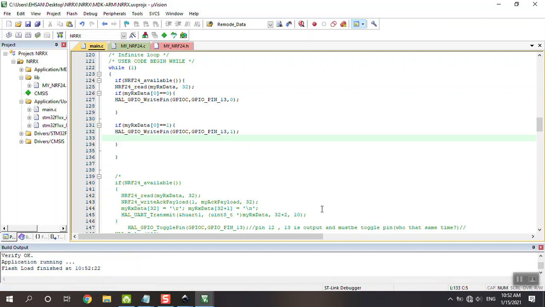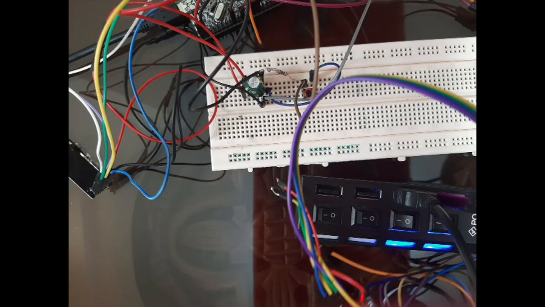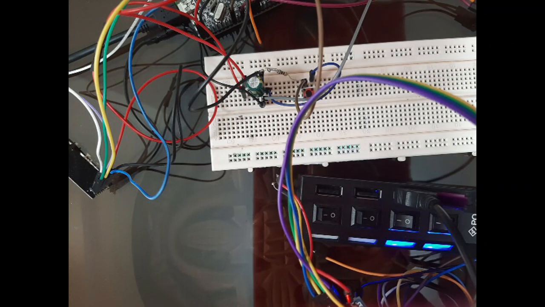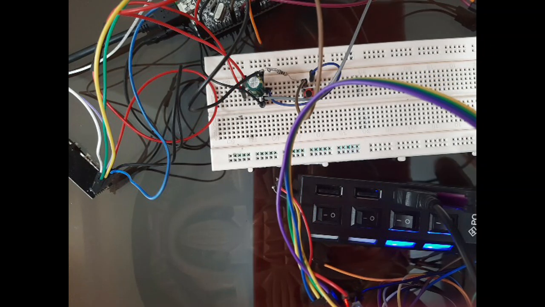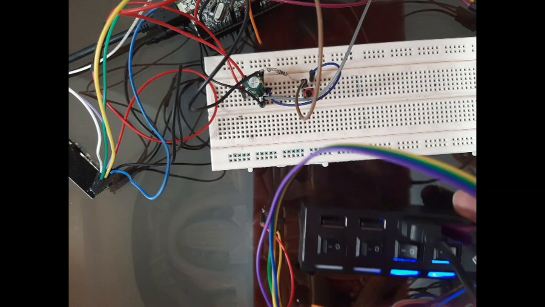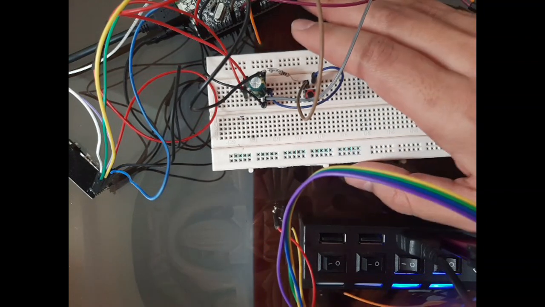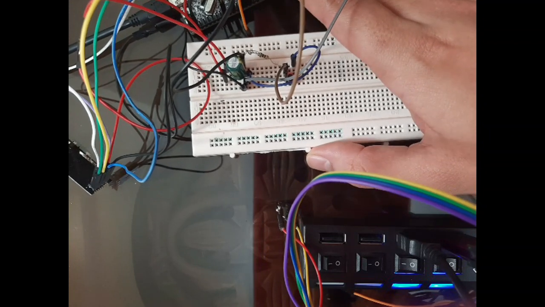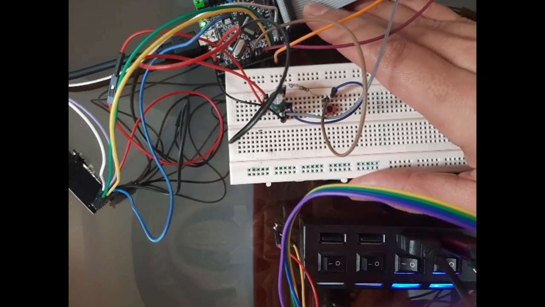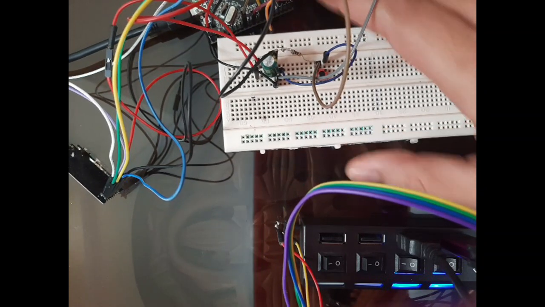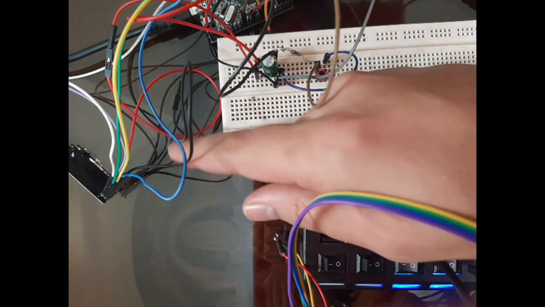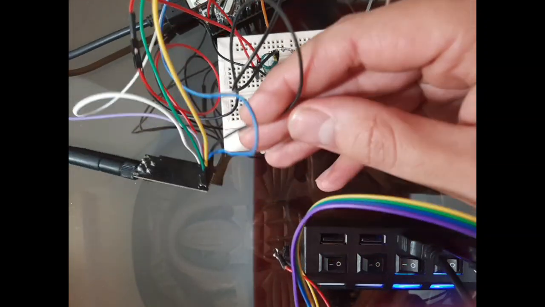Okay, let me show my boards and what happened on them. In the video we have two boards in here. One of them is the transmitter, I mean, this is the first part, for transmitting data, and I use this NRF as you see there.